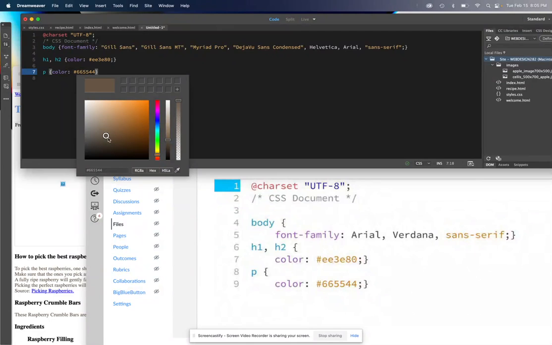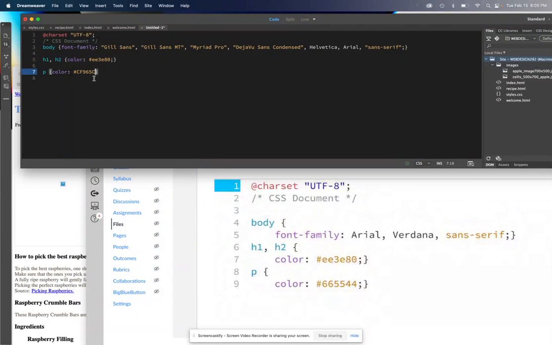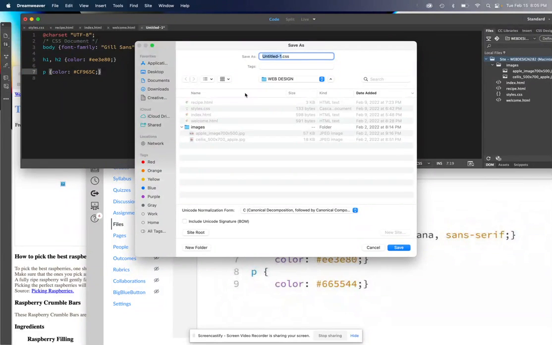It's kind of like a brown color. And if you choose, you can select a different one, and this would be the color that you put in here. So I'm going to insert my semicolon and save it.